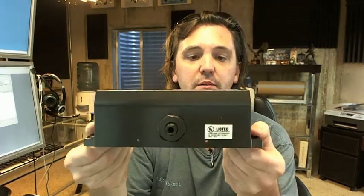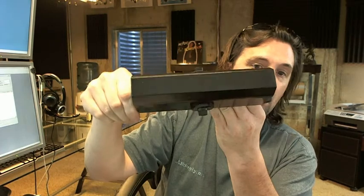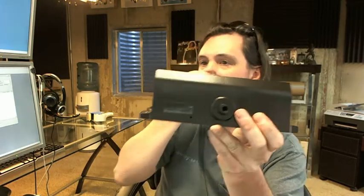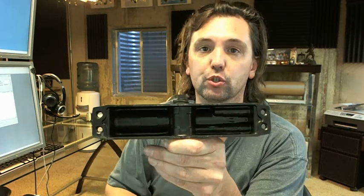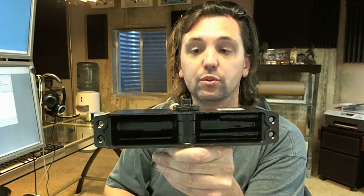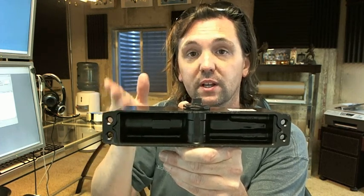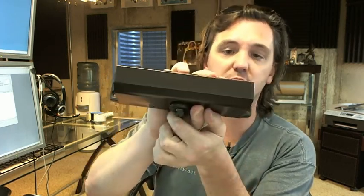This is a very common door closer style — modern design, very typical. Now the 430 designation means this is a smaller footprint body. This would not be the typical one for commercial doors; it's for a lighter duty or lighter usage door. The '4' refers to that, and the '30' stands for the fact that this is a fixed spring closer, or number 3 power as it's called.